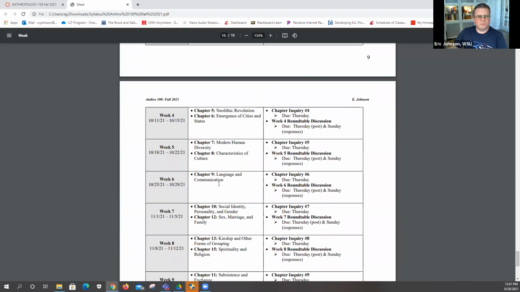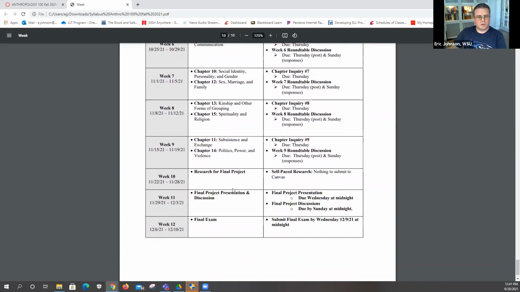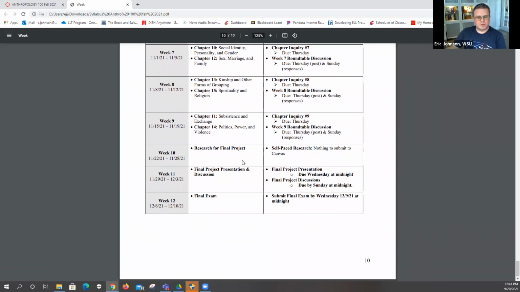Except for chapter 9 in week 6 on language, I have some other readings embedded into the inquiry. I'm a professor of bilingual education, and my background's in linguistic anthropology, so I really like to spend time digging into language that week. It's a lot of fun. So you can see the weeks and the dates to keep you up to speed there.